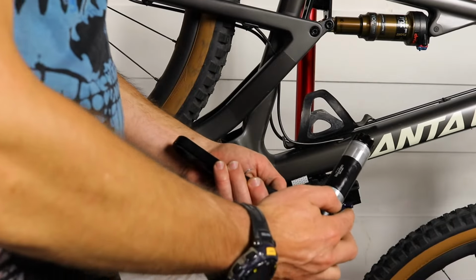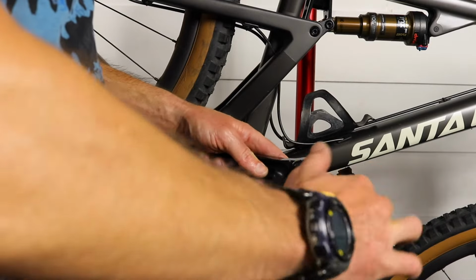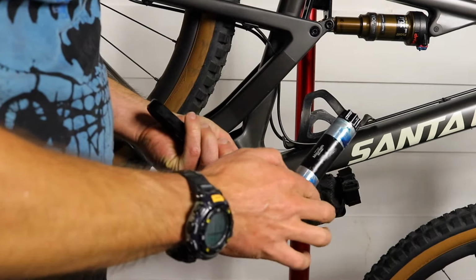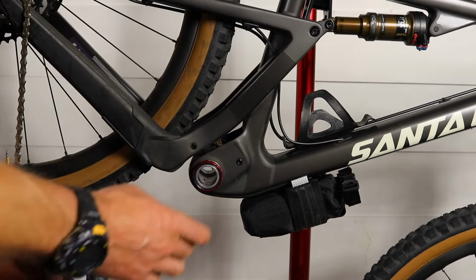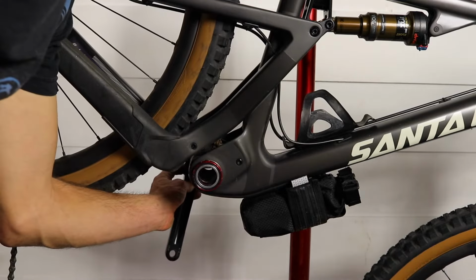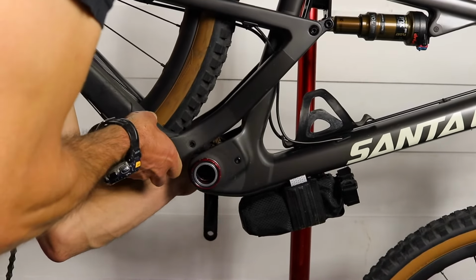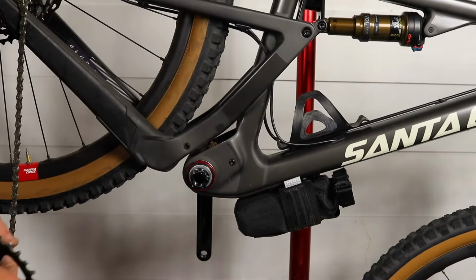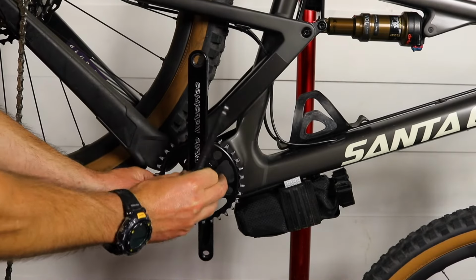Next, you can take some grease and just put that on the spindle so that where the bearing is touching it, we'll have some grease. Just a light but even coating is good. And with your bottom bracket all torqued in, you're just going to insert this from the non-drive side, slide it through to the drive side, and then you'll take your drive side arm and just put it on.